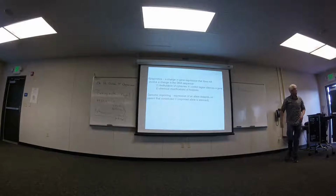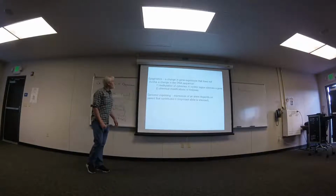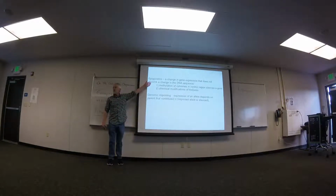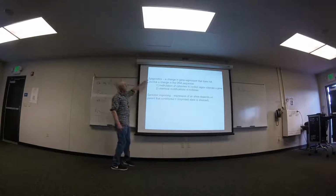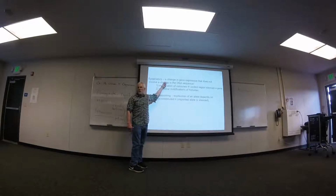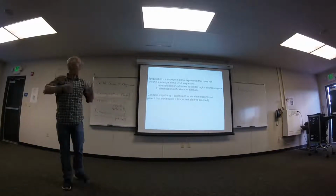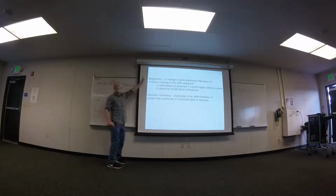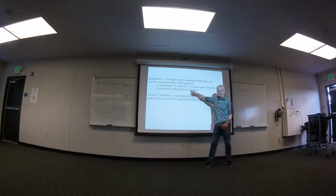To end chapter 13, sometimes a change in a trait, a change in phenotype, can be due to something that doesn't involve DNA directly. Okay? What's called epigenetics. Epi means to stand on top of. So these are changes in gene expression that do not involve a change in the DNA sequence. So two organisms can have the same DNA sequence but have different phenotypes because of this next layer of genetic control.